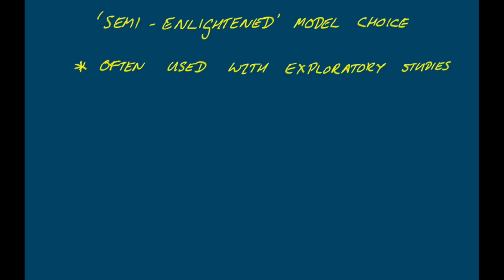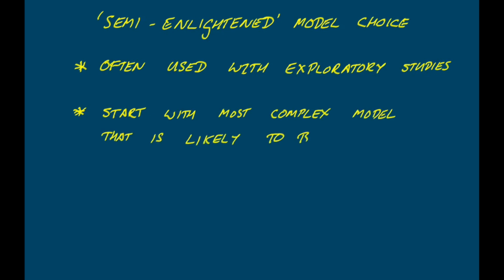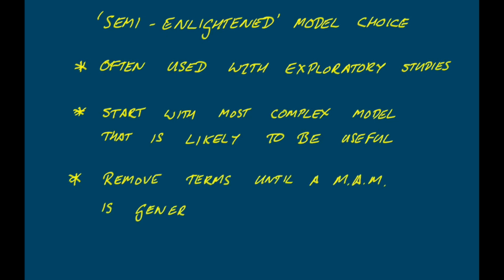Sometimes, of course, we don't have a good understanding of the system that we're working on, and we have to ask questions about, well, what are the important factors that are contributing to the thing that we're interested in? And we have quite a lot of potential important factors that we don't know much about already. So this would be an exploratory study. And what we might do in circumstances like this is something like starting with the most complex model that we think is likely to actually be useful, and then we're going to reduce that model down on the basis of some sort of statistical criterion to try and produce our minimal adequate model. So we would remove terms from the most complex model that we think is likely to be important until we get a minimal adequate model.